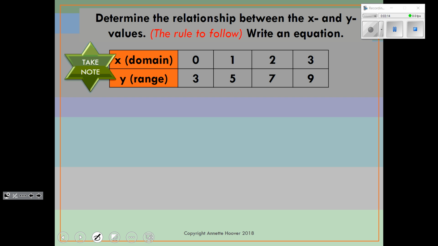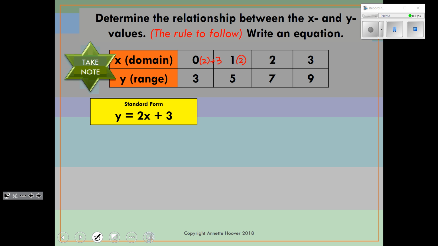Now for this one, if you look up there, it may not look as easy because you can't think of any one step to do to the input, which is the x, to get the output. This is actually going to be a two-step equation. So if we look up here, and we think, what could we do? I'll pause a moment while you think about it. This one's actually going to be a two-step one, where you're going to multiply the input times 2 and then add 3. This would be 0 plus 3 is 3.